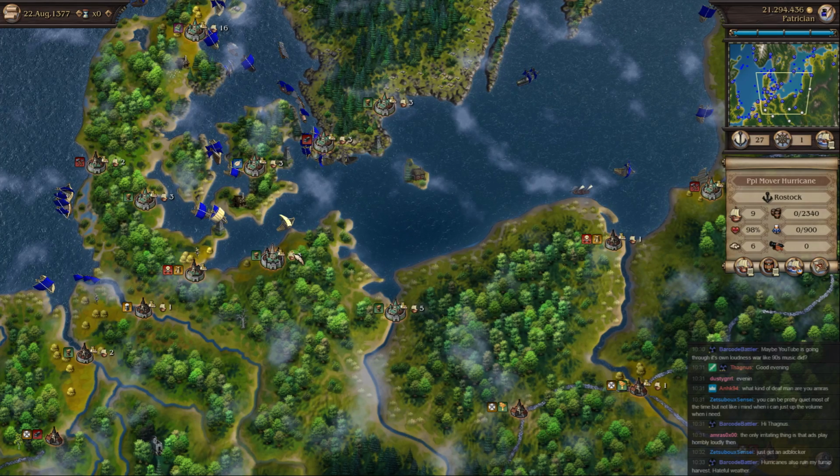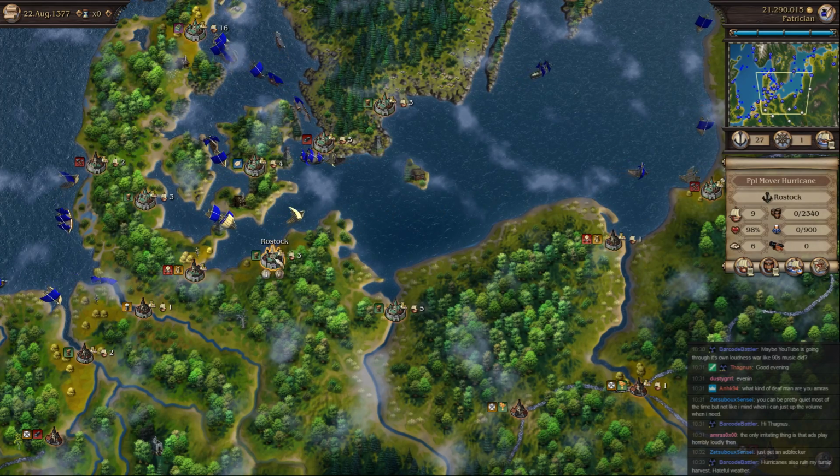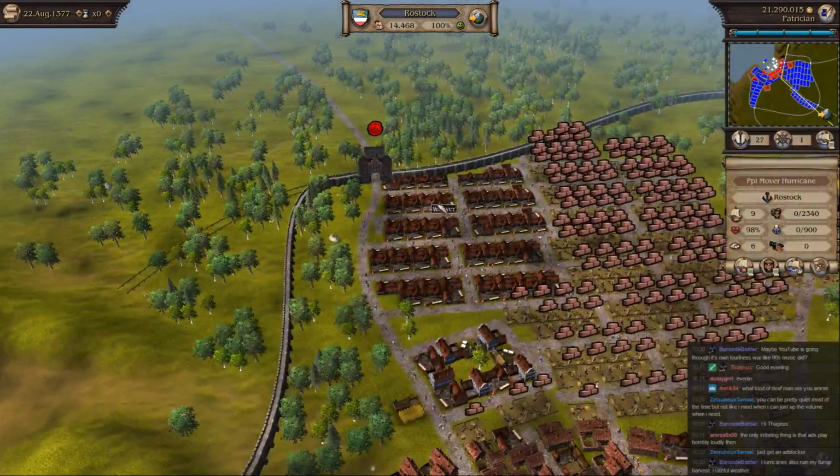Yeah, I was thinking that there was some awesome sound effects in the game, but no, it's just raining cats and dogs out there. Okay, where was I? Probably displacing people, that's what I like to do.